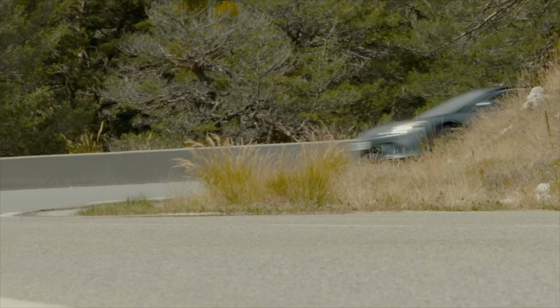Instead of the front-engined rear-wheel drive setup you might presume a GT car needs, the McLaren GT sticks with the mid-mounted engine layout we're used to from McLaren. In fact, the engine is a 4-litre twin-turbocharged V8, mid-mounted behind a carbon fibre tub. That sounds very McLaren. At 611 brake horsepower, a 0-60 time of 3.2 seconds, and a top speed bothering 200 miles an hour, on paper the McLaren GT sits in a very similar kind of place as its stablemates.